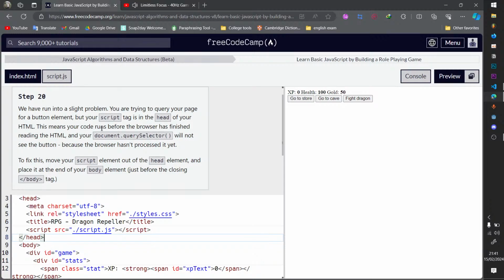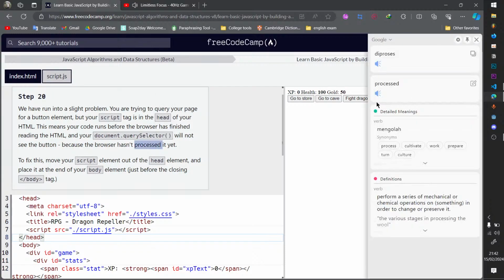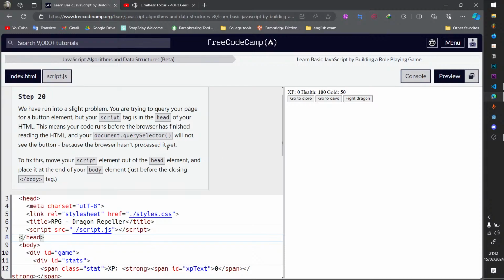This means your code runs before the browser has finished reading the HTML, and your document.querySelector will not see the button because the browser hasn't processed it yet.